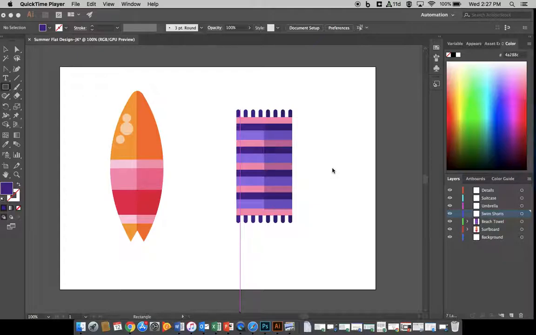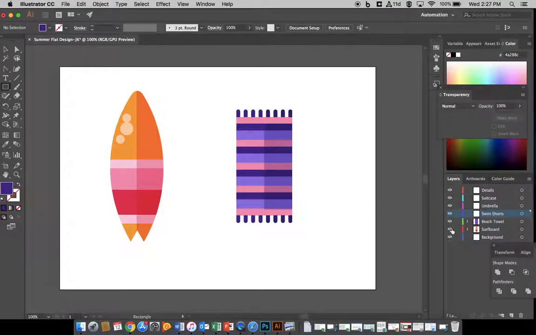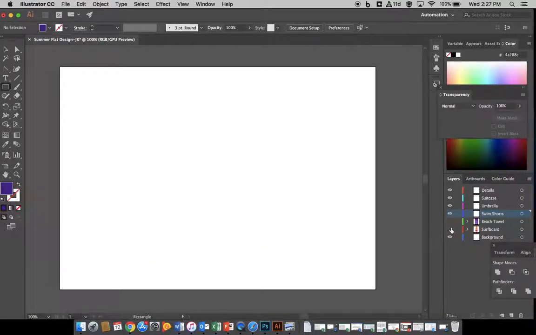So now that we have our surfboard and the beach towel done, I'm going to go ahead and move on to the swim shorts next, because you see that's next here on our layers board. And I'm going to go ahead and make it easier for myself for creating the swim shorts. I'm going to hide the beach towel and the surfboard because I want to be able to have all of this space available as I'm working. Occasionally when you are able to view those other elements, those sometimes interfere, and if you click on the wrong thing, it switches your layers, and there's all sorts of craziness that can occur through that. So I'm just going to stick with my swim shorts and hide those other two elements so I can focus on it.